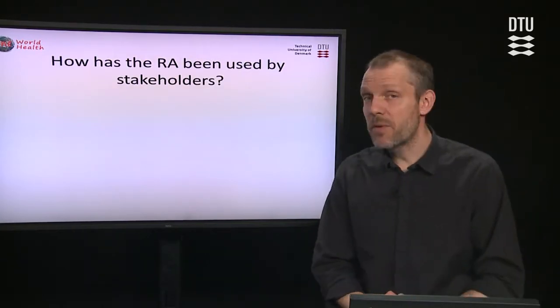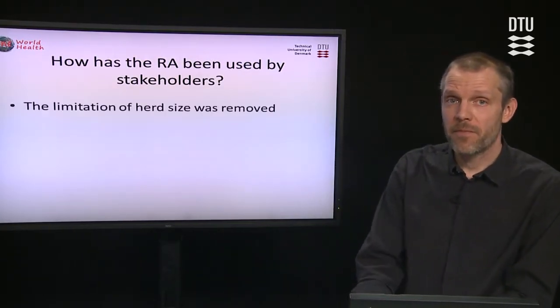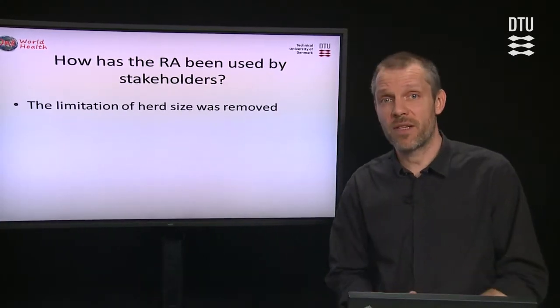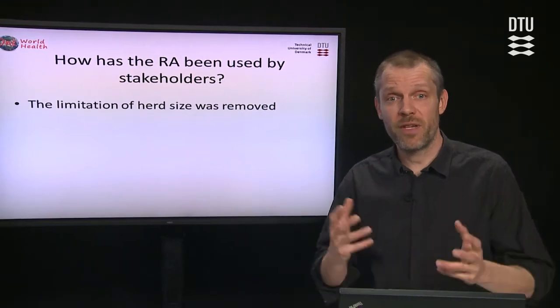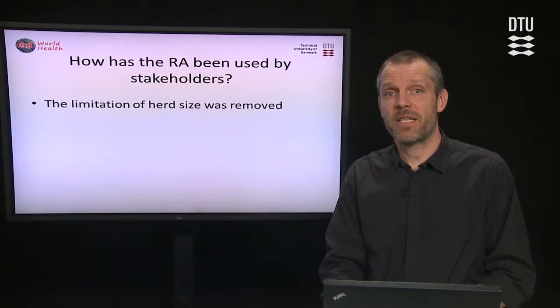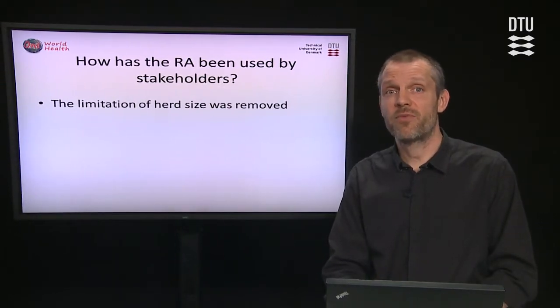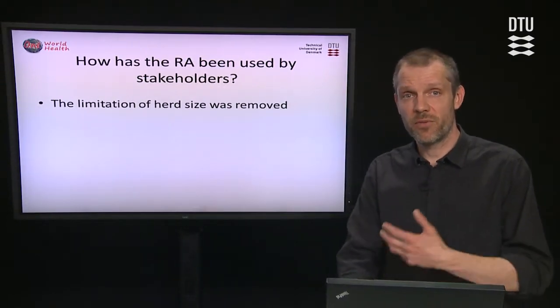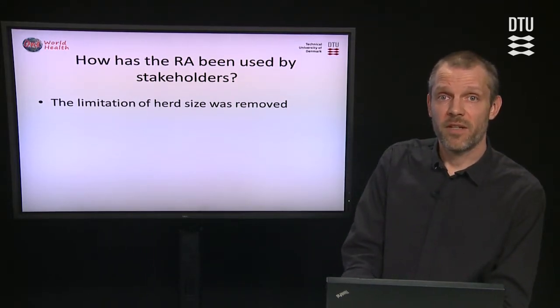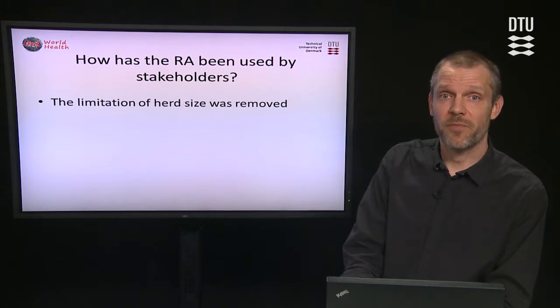How has this risk assessment been used by the stakeholders? The limitation of herd size was removed. It was not only based on this result, it was also because of other factors influencing the decision. But that was the output from this risk assessment: the stakeholders decided that we allow herds to be larger, we allow farmers to have larger farm size.